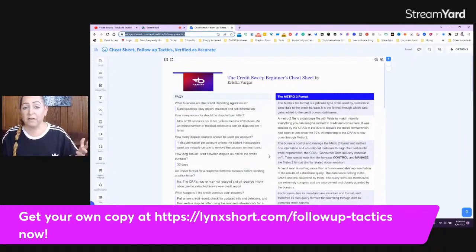If you have 30 negative items you're disputing, you better chop those suckers up and send out 3 different letters, okay? We want to not only create a paper trail, right? And yesterday we were talking about creating a paper trail when we go to the CFPB. But when it comes to disputing, you want to become a pain in the ass, right?